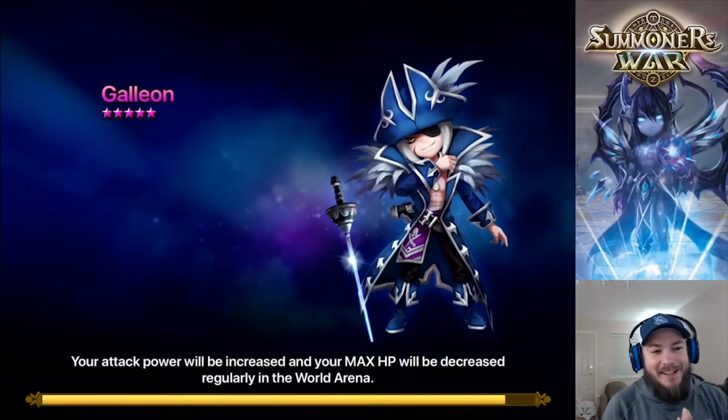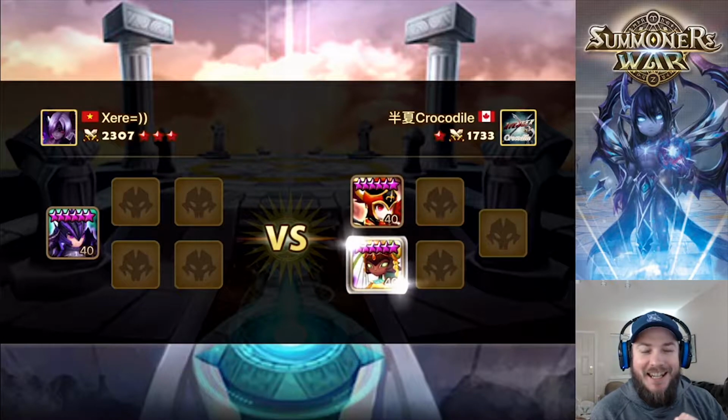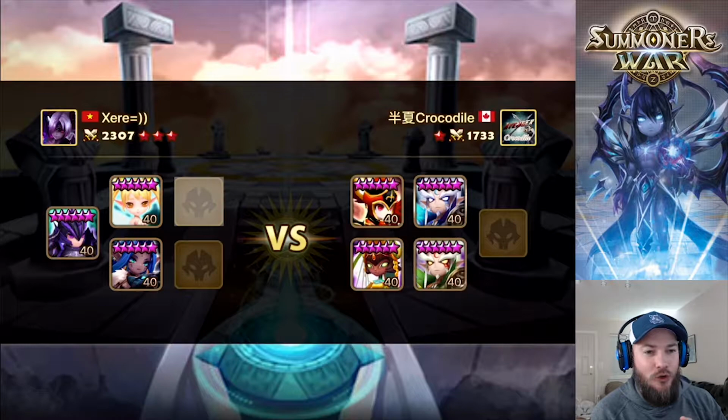All right, this time we've got Zir versus Crocodile, fellow Canadian here. Ragdoll the opening pick. There's Fran Barbara into the Vanessa Triana.